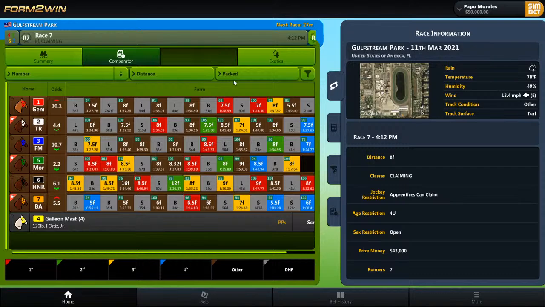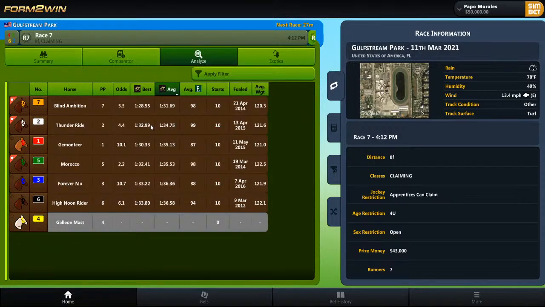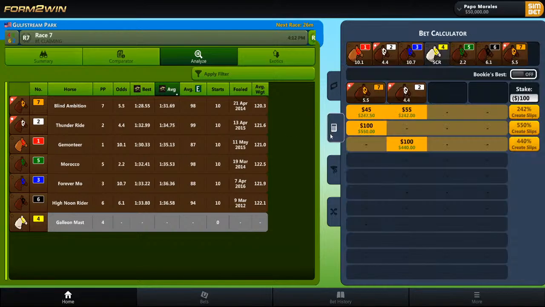I'm not going to tell you to toss the favorite, but the horse I would be interested in this race is Thunder Ride. He was 6 to 1 a minute ago, and he's going lower. But if you were at the track and you wanted to bet this race, maybe you didn't want to play the favorite, you could hit this calculator here, and if you wanted to Dutch these two horses, you could just tell it how much you wanted to spend. So if you wanted to spend $50, this is a tool called Dutching, which we have available on AmWager.